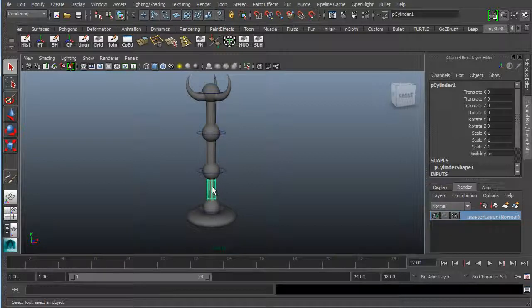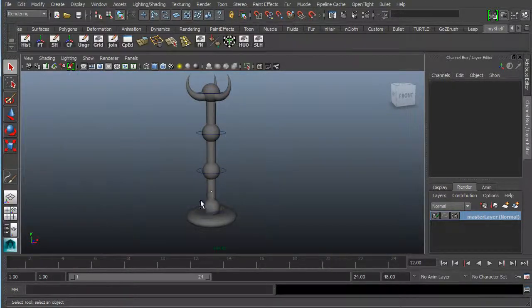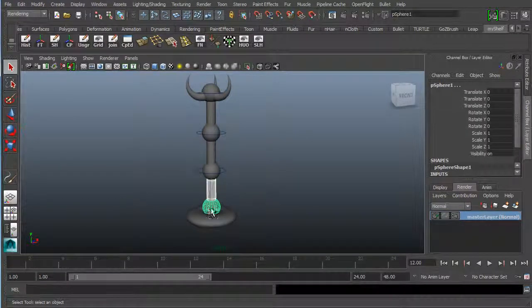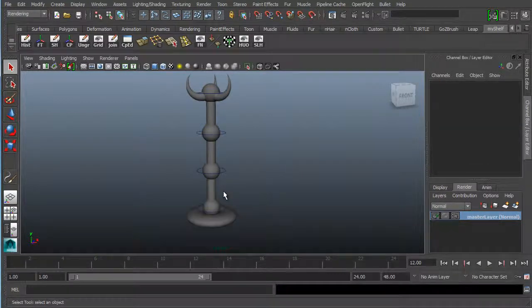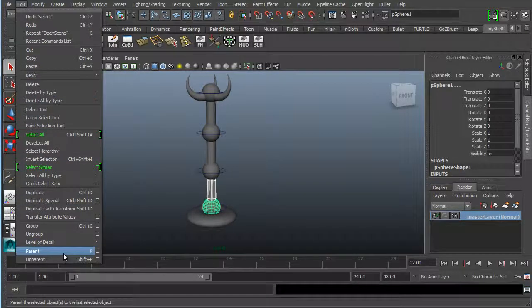This is only because we were setting this up with edit parenting. Okay? When we're parenting things, we're able to take something, shift select what we want it to follow, or what we want it to be a child of. So this would be the child, in other words, and this would be the parent. Sorry, child, parent. Okay? And that's the selection order you have to use for the edit parent.